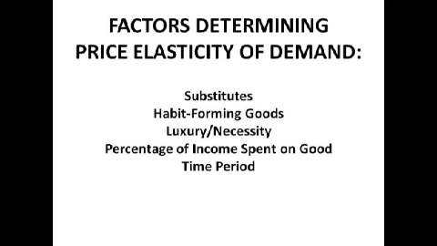Or if you put your price down, the consumer who's currently on another substitute will look and see, oh look, he's selling cheaper or she's selling cheaper, and go to you. So the more substitutes there are, the more elastic the demand, because the consumer can very easily swap between things. Habit-forming goods tend to be very inelastic.